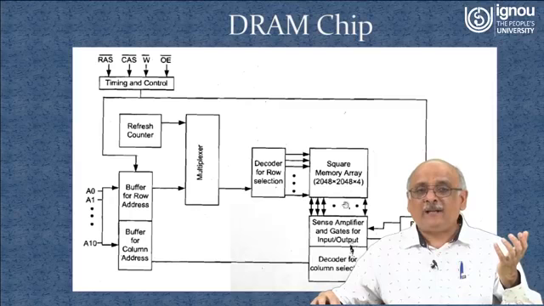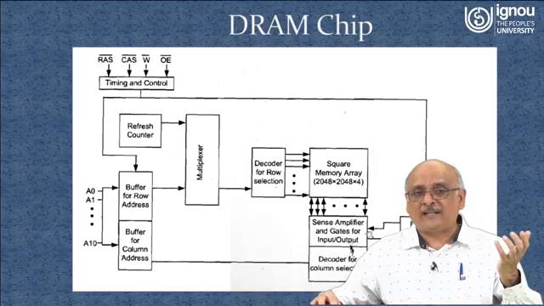Otherwise, they will be written on. So both the direction, you can see both the direction. Otherwise, they will be written on if the write operation is required onto the memory. So they will be written onto this particular memory. So this sense amplifier will be sensing those 4 bits only. All right, nothing more than that.